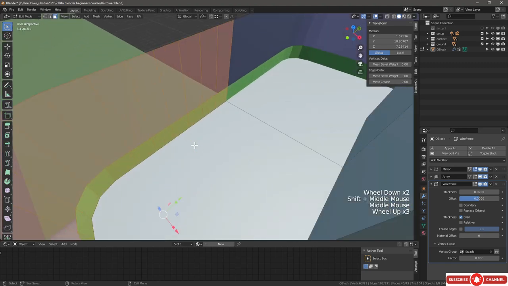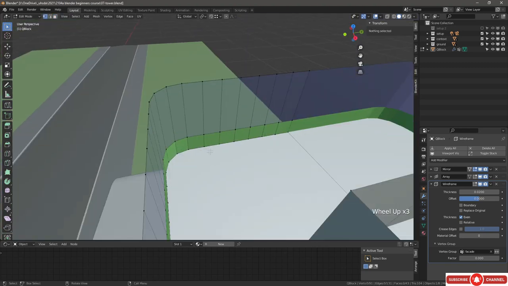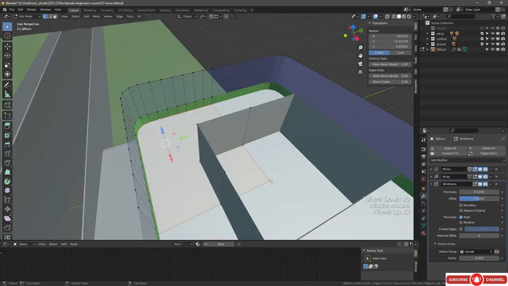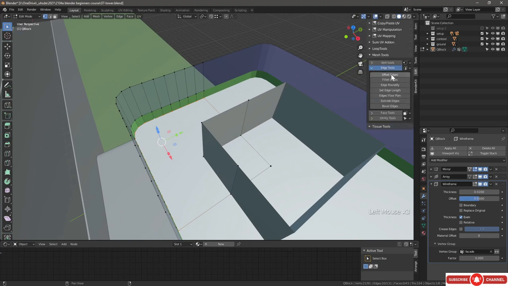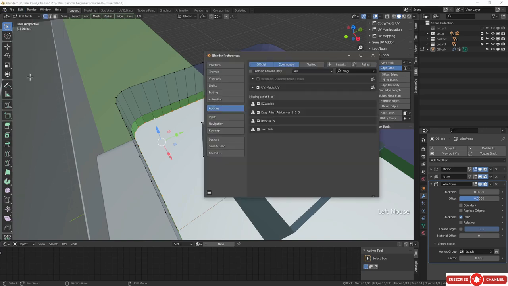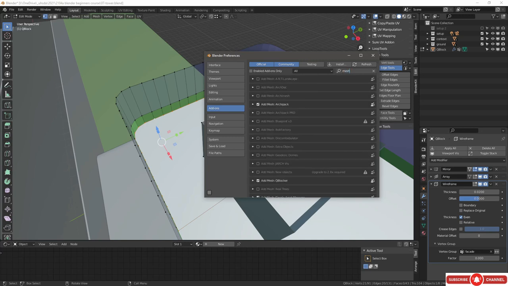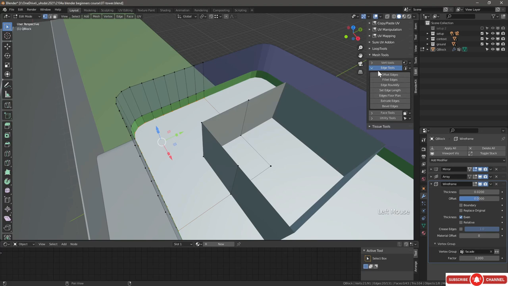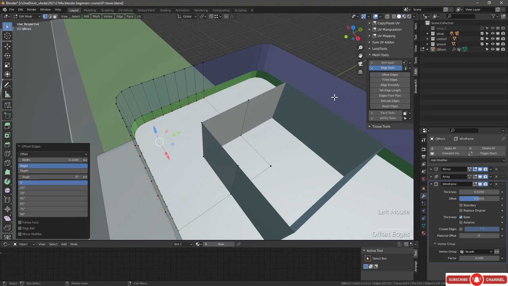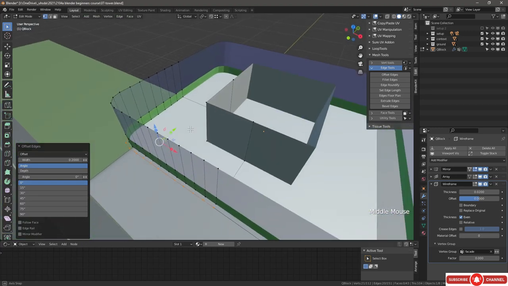So we want to add a few columns. The easiest way to add columns is to select this edge, shift click. I'm going to deselect this vertex here. And now if you go into edit, mesh tools, edge tools, we have a command called offset edges. Mesh tools is an add-on that needs to be enabled. So if you go into edit, preferences, add-ons, and you look for mesh tools, make sure you enable it. Okay, so once you enable it, go to edit, mesh tools, edge tools, offset edges. Now you might not see anything because they may have offset in the wrong direction.